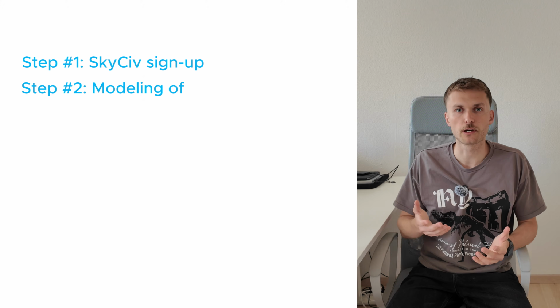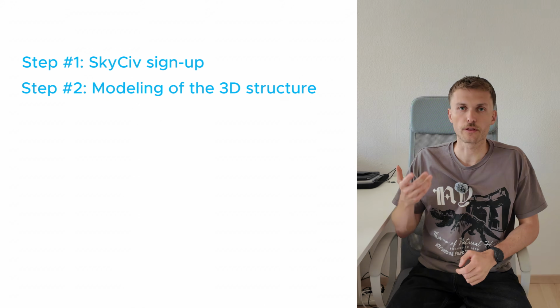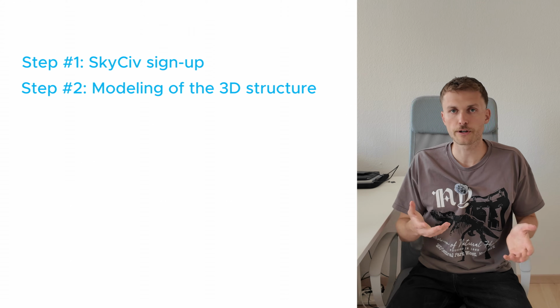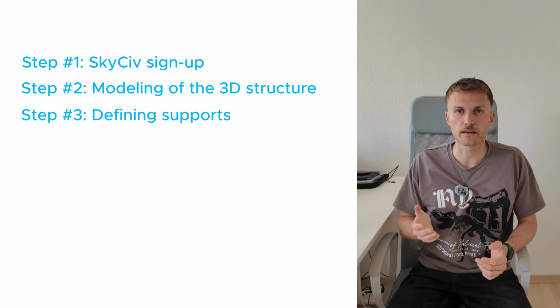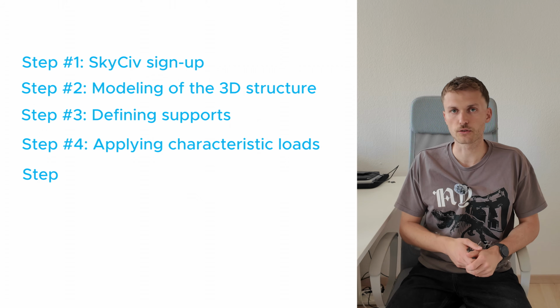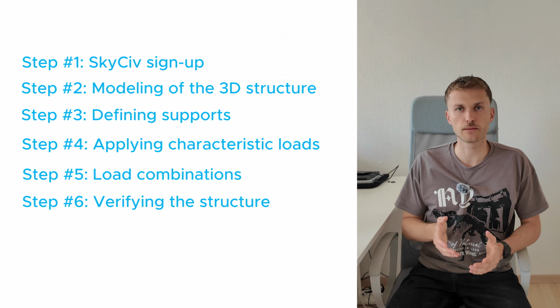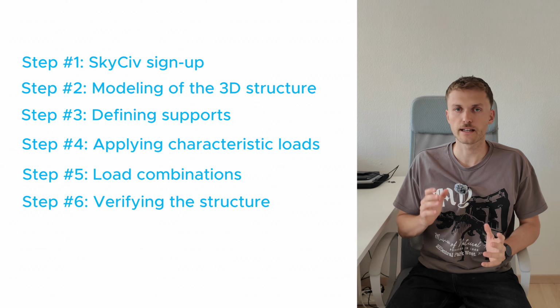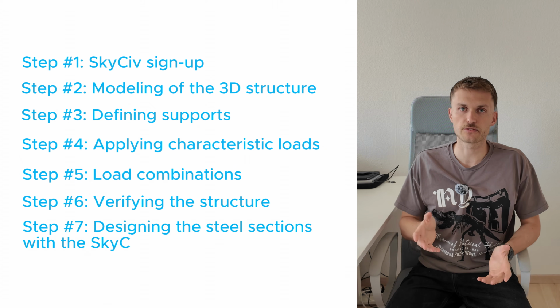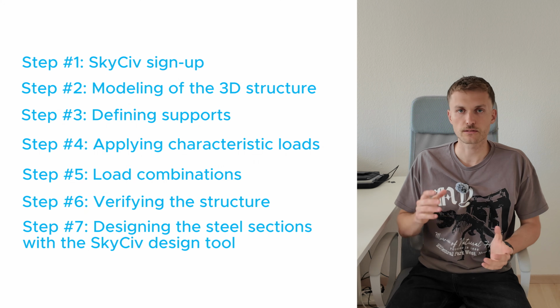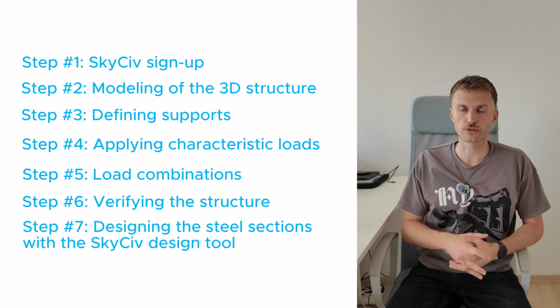Here's what you'll learn in this video. First, I'll show you how to sign up to SkyCiv and use it for free for 30 days. Next, we'll learn how to model the 3D frame structure with beam elements and tension members as the wind braces. You'll learn how to define supports, how to apply area loads, and how to create load combinations. I will then show you some tips how we can check that we actually modeled the structure correctly. And then finally, we'll use the SkyCiv design tool to verify all steel sections according to Eurocode 3.